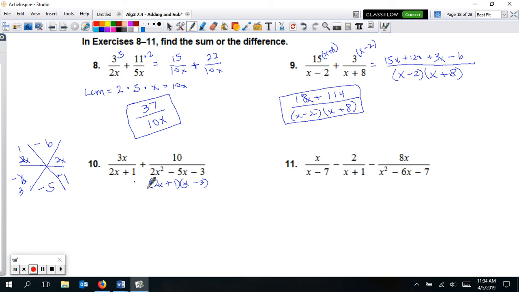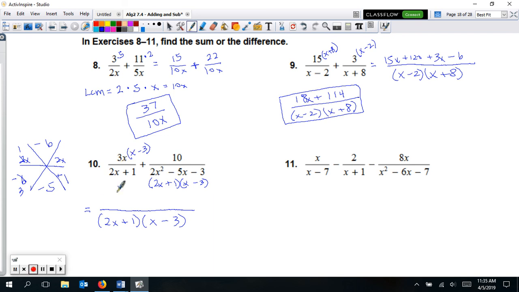So now as far as our LCD, what's the common denominator here? Let's go ahead and put this big fraction bar down. There is 2x plus 1 in each one, so there's going to be one of those in our LCD. There's also at least 1x minus 3 as well. So basically this one is the LCD. Because this one goes into here, you can just multiply this one times the x minus 3 to get the same thing as that for a common denominator. So the only thing we have to do is multiply the 3x times this x minus 3 to get an equal fraction. As we make equal fractions for step 2, we're going to distribute this in here.